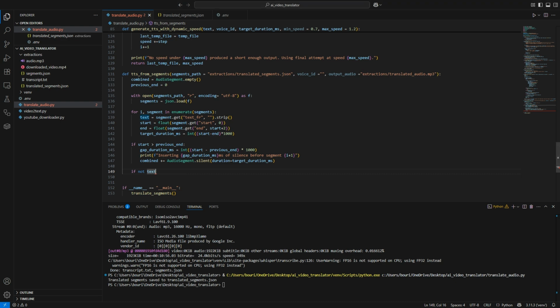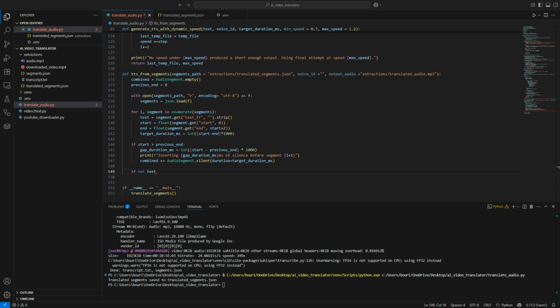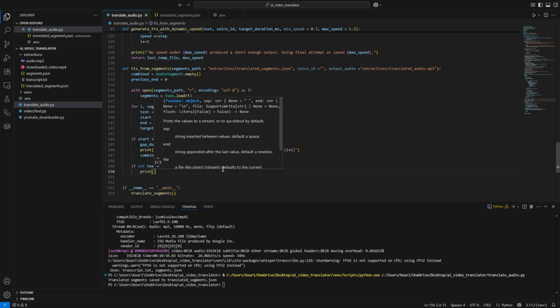So here, what we also need to do is, of course, to see if we have a text or not, and if not, we will also print, additionally, the use case where we said that ChatGPT should be aware if there is no text, it shouldn't say anything.